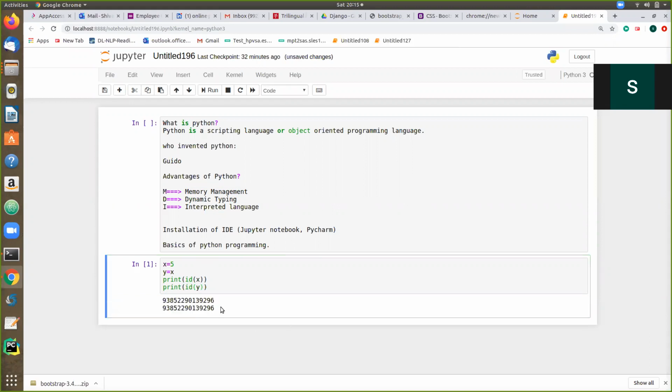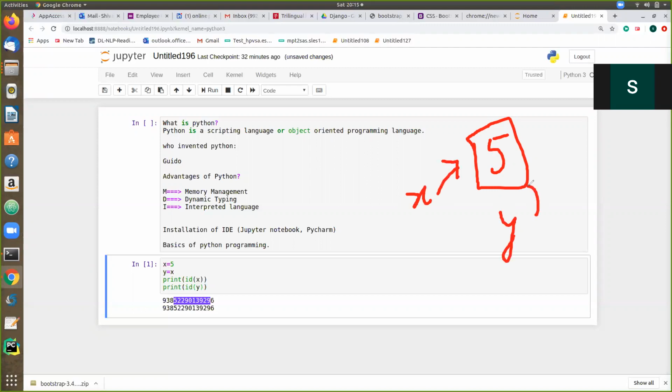Here it is showing the same memory location, which means both share the same memory location. x shares the same memory, y also shares the same memory location. We can see both are pointing to a similar memory location. The id here will say the memory location that a particular variable occupies.